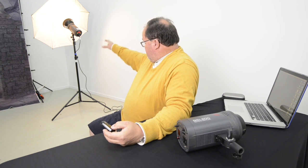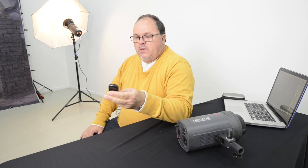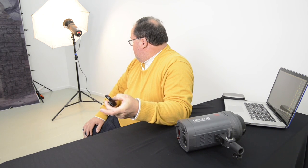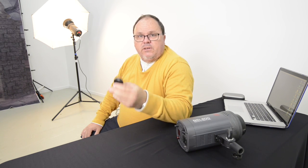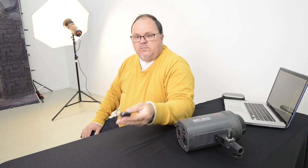Now if I want to, I can also increase and decrease the output of the light using the simple minus and plus buttons on the actual transmitter. At the moment I've got it set to about 2.0, so I'm going to bring this all the way down to the bottom. These lights have an automatic dump — there it goes — and now that's minimum power. Now if I want to go the other direction, I simply keep increasing the power. Let's go up to five — there's not all the way, six is all the way. And obviously because I went up, there is no dump required. So that's the great benefit of using these little transmitters — you've got up to 15 different frequencies you can work with, as well as zero.